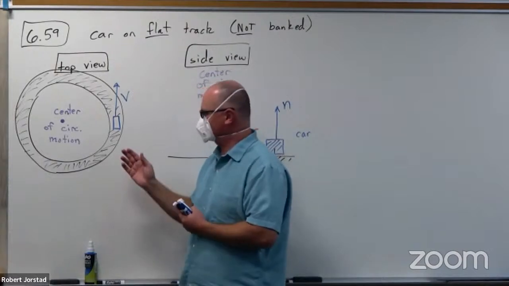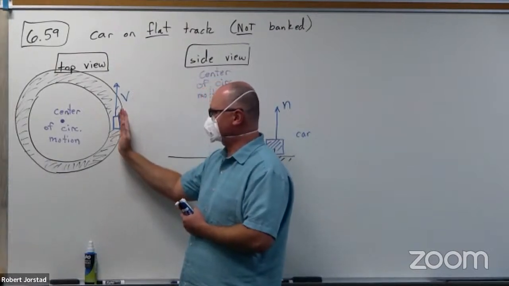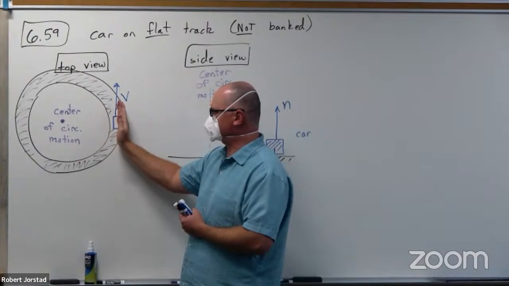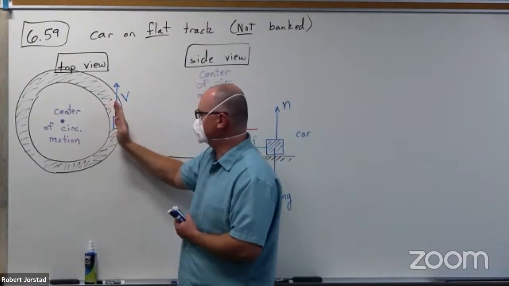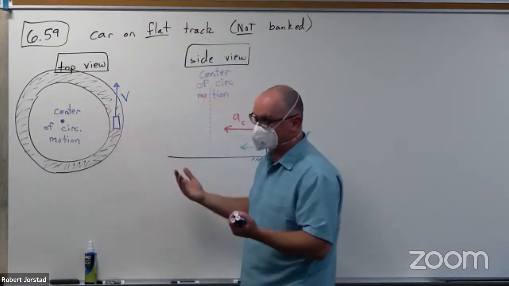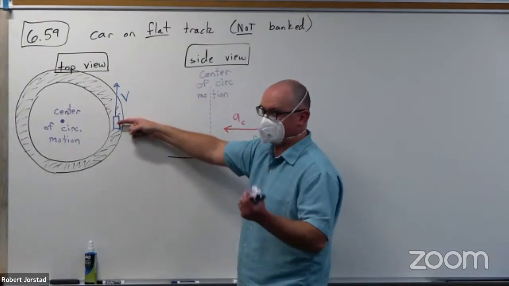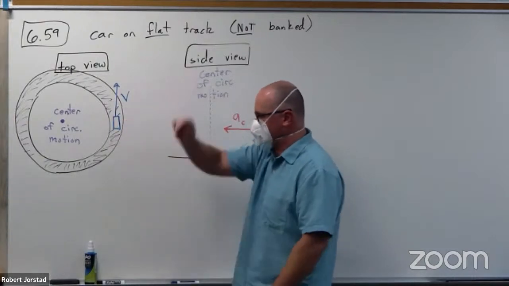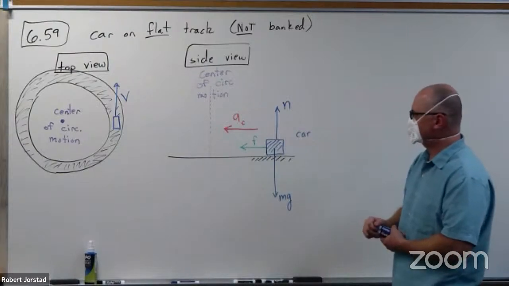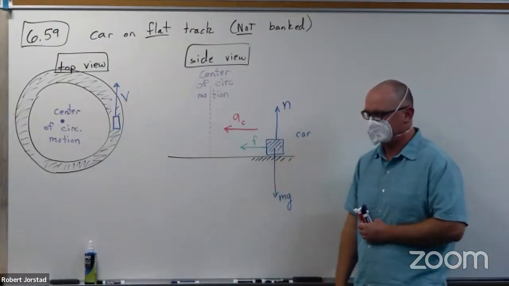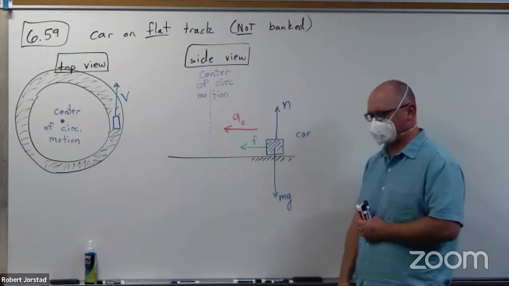All right. So now, because there's friction, the friction keeps this car from sliding off the road, and it's going to be static friction because the tires are at rest relative to the road, based on all that weird stuff we talked about. This is the FBD. What do we usually do after we draw an FBD?